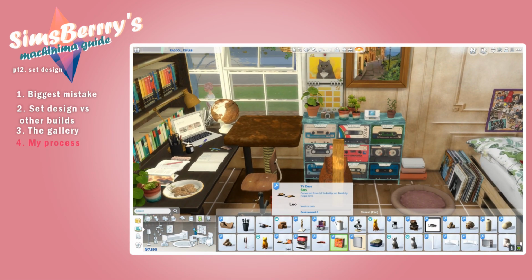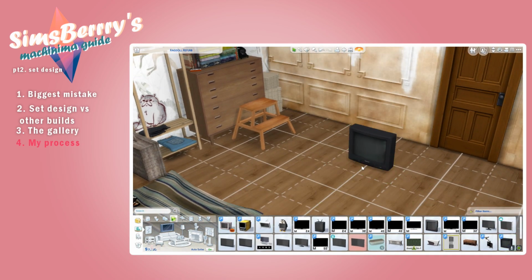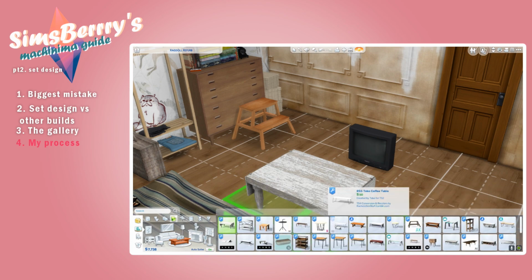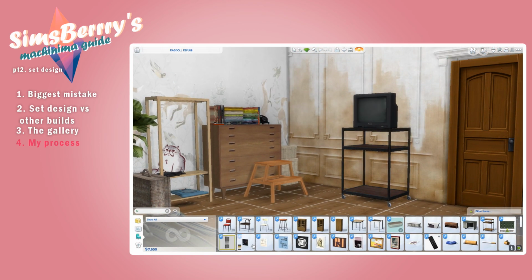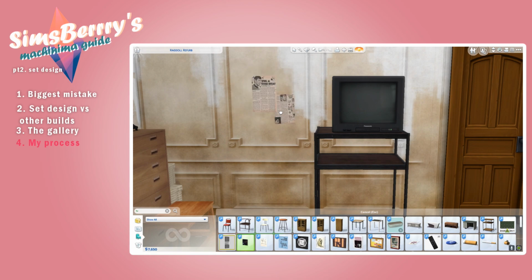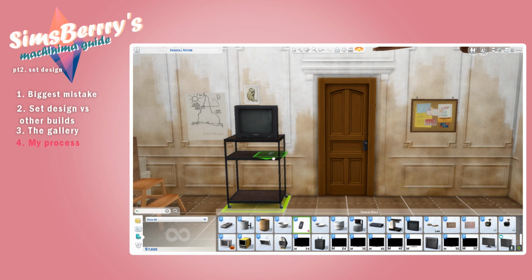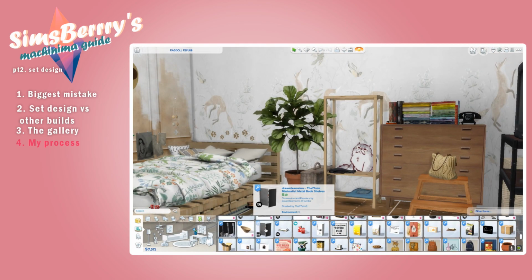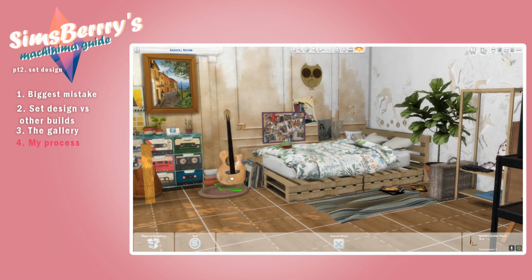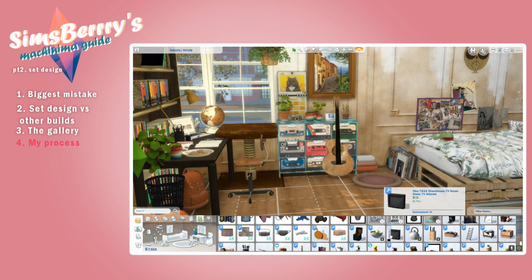Okay, so now I'm gonna talk a bit about my process, how I go about building a set. If you're a builder, you probably do this in a different order, maybe the same, but if you're not, maybe you'll find something that you like about my process. So I usually start by adding those key elements, so, you know, desks, beds, bookshelves, those big bulky items that I sort of already envision where they'll be because I know which angles I use, so I know where I should put them.